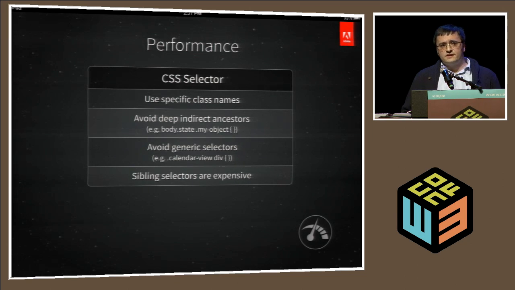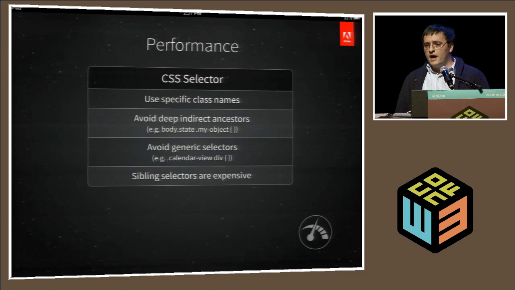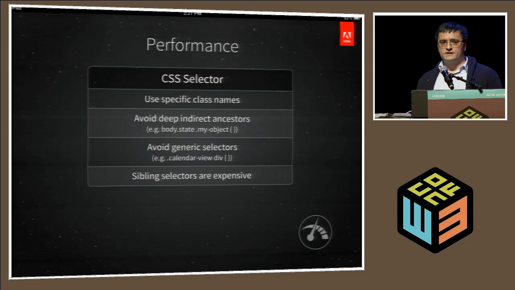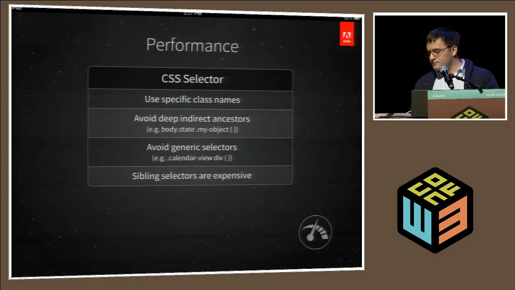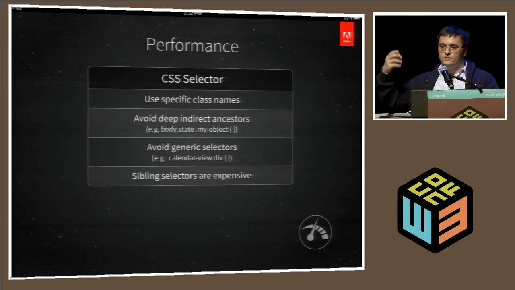Also, CSS selectors might be slow sometimes. Whenever you have CSS selectors in your style sheet, the browser needs to match them from the style sheet with the elements. And if you have really heavy selectors that take a long time to check, the browser will do that all over again whenever you change anything in the DOM. It's going to try to match it with all the CSS selectors.